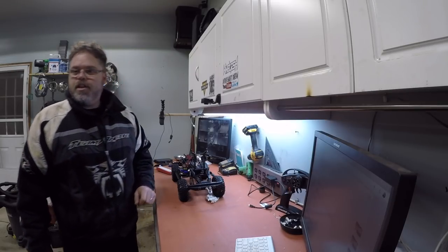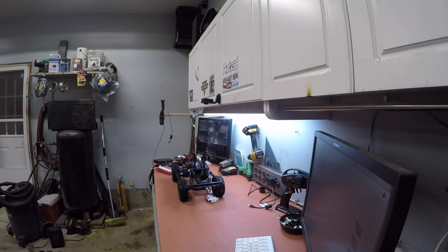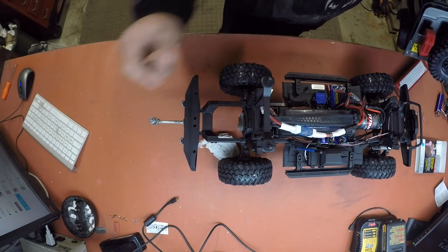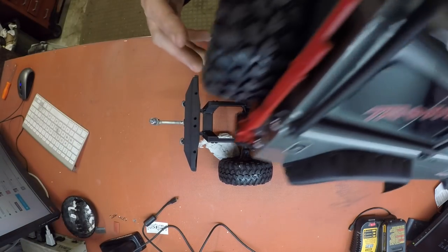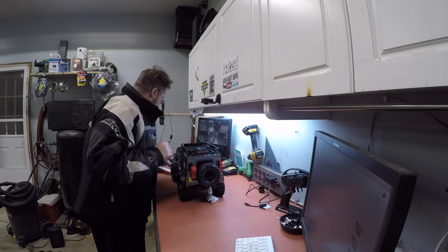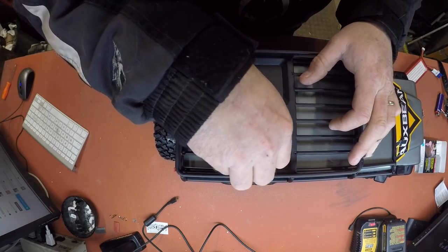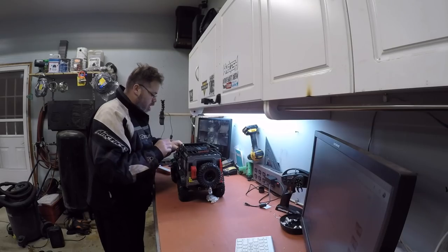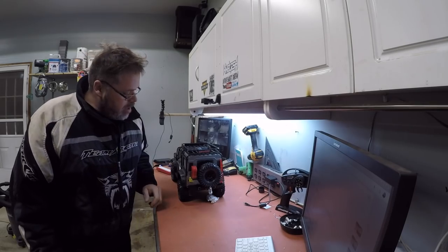So let's get the body on here, and I'll show you the pulling power of the old TRX-4, boys. So we put the body on like that. We'll just put two pins in her, boys, because I'm not going anywhere far here. I'm just going in the garage, for Christ's sakes. So anyways, there we go.